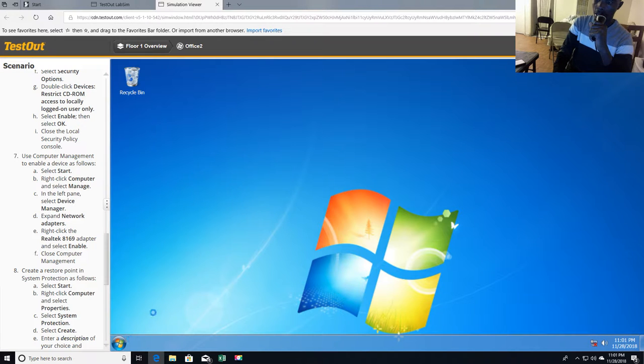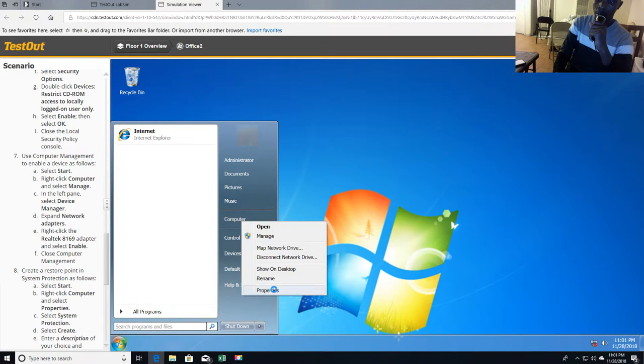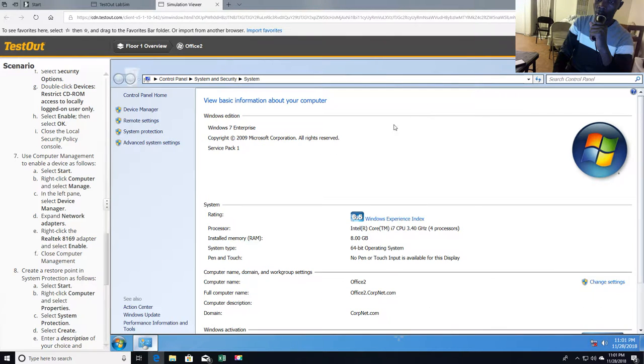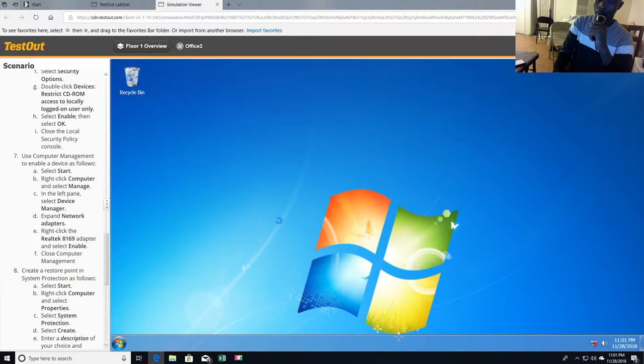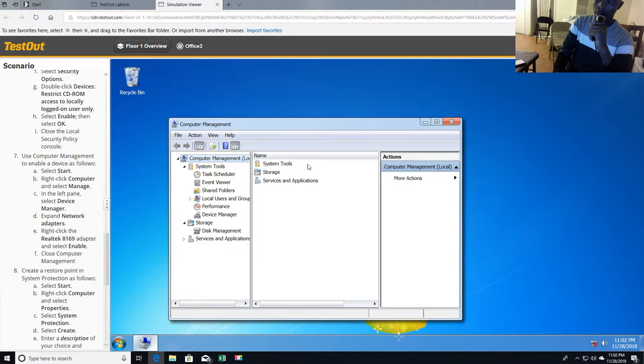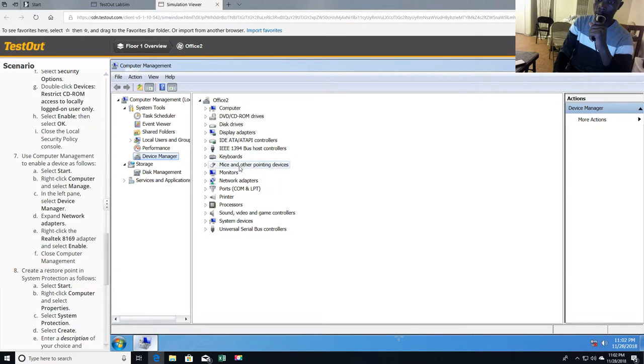To get the device manager in Windows 7, folks, click the start menu, right click computers, manage, and here's the device manager. Double click and expand the network adapters.